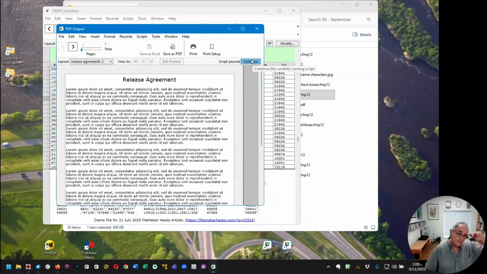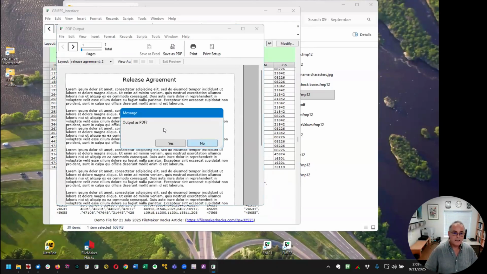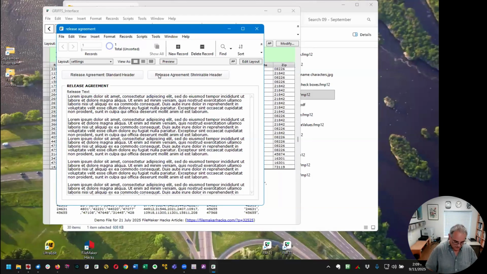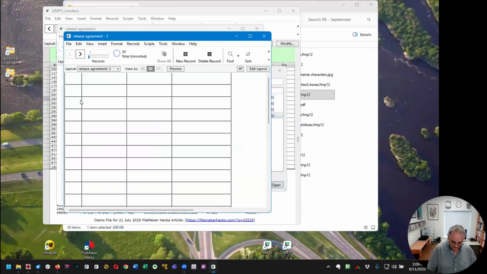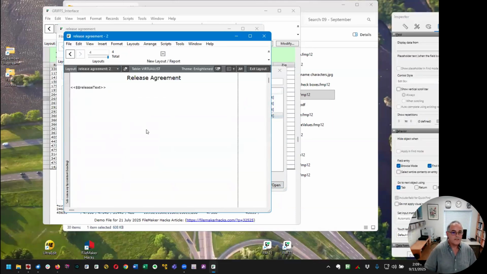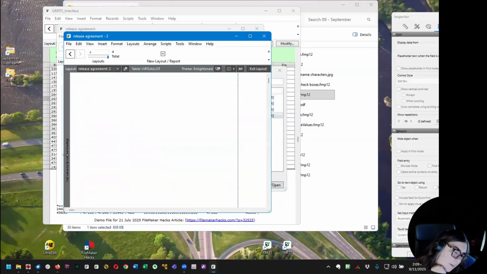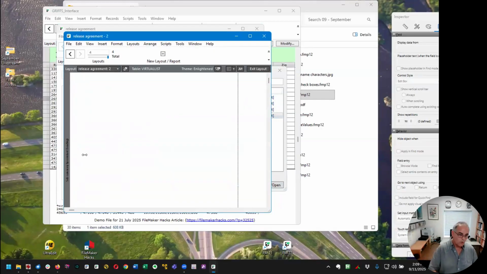The trick turns out to be dead simple. If we go over to that layout, and as I say, this is the final thing of the day, and we go into layout mode, we're going to see that we've got this thing that looked like a header, except it's not a header. It's a sub-summary, and I sorted it on a constant field. So it's only going to show once, because the constant is always one for every record.